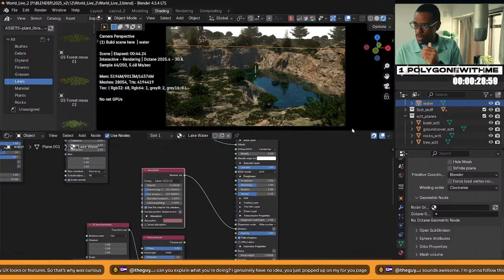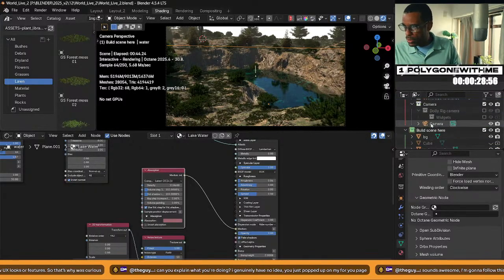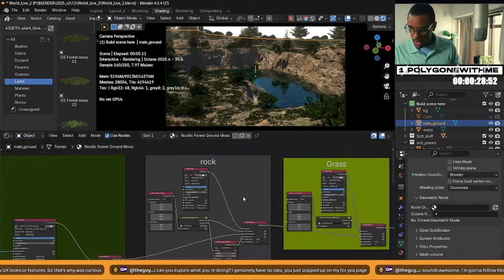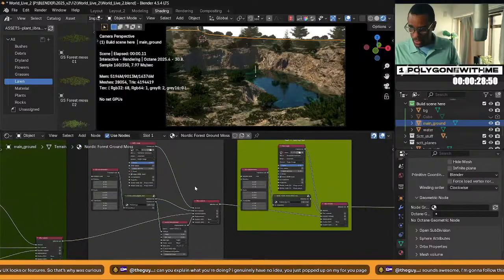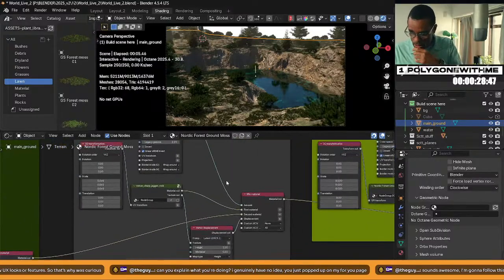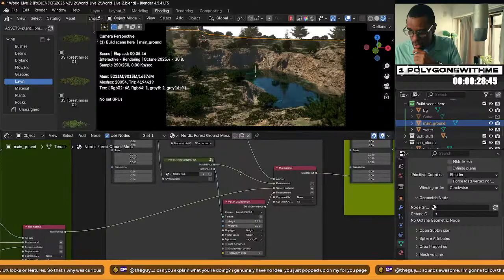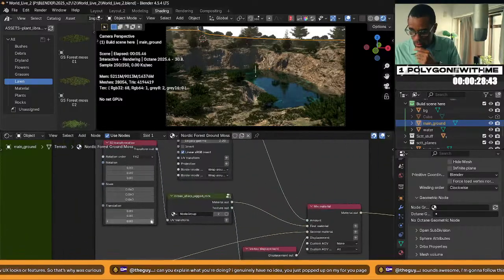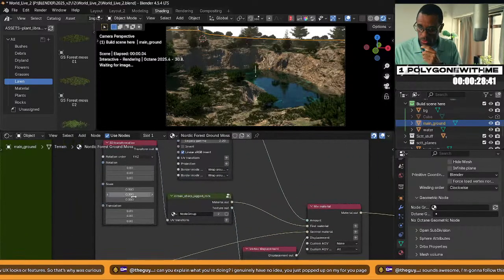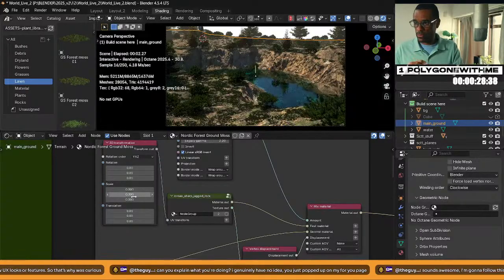Yeah, but that rock, let me go back to the main ground here. That rock, I haven't even tweaked any of these materials yet. These materials are all still pretty much stock. This rock was better at 0.3, I think. Yeah, it was way better at 0.3. And I'm not happy with the lighting, but the lighting is what it is for now. I'm not using HDR, I'm just using Octane World lighting. That's fine. Let's cancel that.